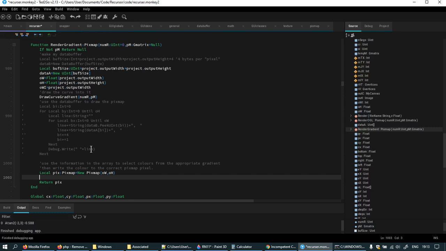Because first off, I've got to decide what the actual range of the considered points is. Because if that high threshold is -1, then I've got to go through and find the highest point.